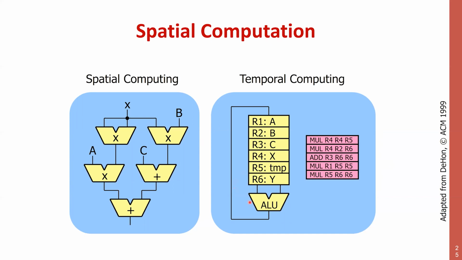Whereas if you do normal software, some people call it temporal computing, in the sense that you use your ALU that does additions over and over in time. So in time, you spend time, here you spend hardware to do parallelism. But this is a very cheap form of parallelism, right? It's not the parallelism that we have seen at the beginning of the course, where we start reordering instructions, doing reorder buffers, and so on. Here is a very cheap kind of parallelism.